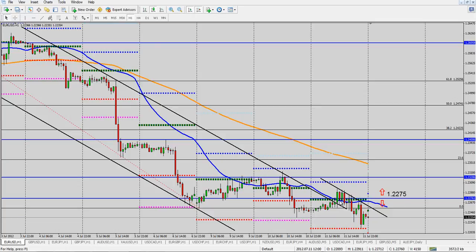What I want to see with a breakout here is I'd like to see us get up above 122.75. I think above 122.75, we can start taking this into some of these higher resistances around 123.00 and 123.20, 20 to 25. So just some of these highs that you can see back here. So again, that's above 122.75. We get above that, and we should see a little bit of a run.